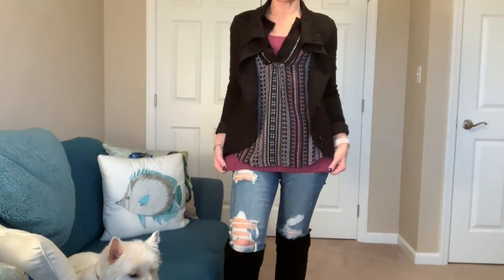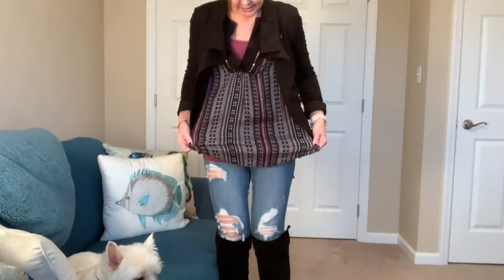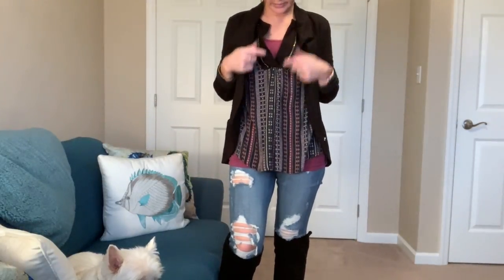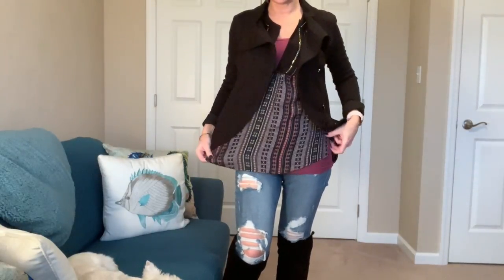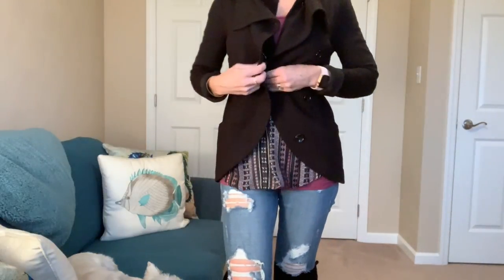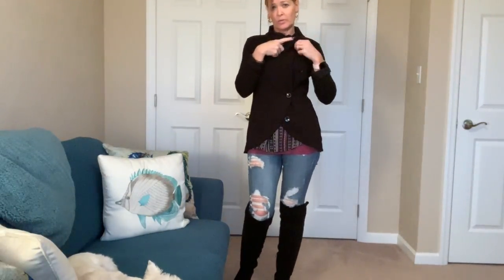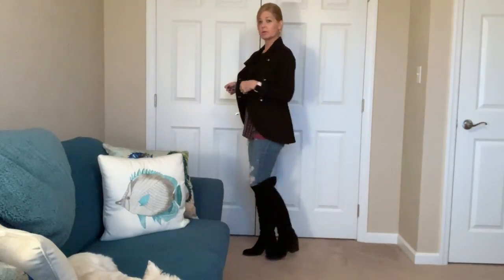This tank is nice — it's a nice longer tank from the Loft and it has some stretch to it. I haven't been able to find any like these since, but I actually really like it. It's a nice rosy mauve color that goes well with this top, which is a little bit of a step-hem blouse with little slits on the side. I do need to wear a tank under it because the front has this little cutout V with a little bit of gold trim. This jacket is very cute — it has these cute buttons on the side that when you button it create a rounded shape and come up in the front. It's actually a very cute jacket and it's longer in the back than in the front.